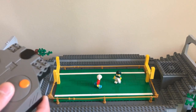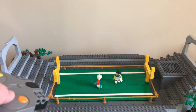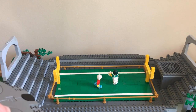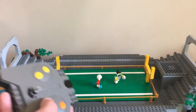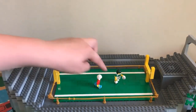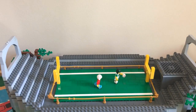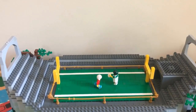So right now I'm going to use this and show you from the side. Using the motor like this, you can spin the minifigure and have them twist different ways to get the ball away from each other. This makes it go that way, and this makes it go back.